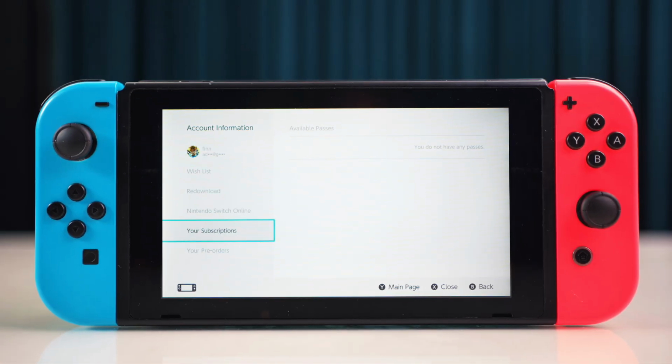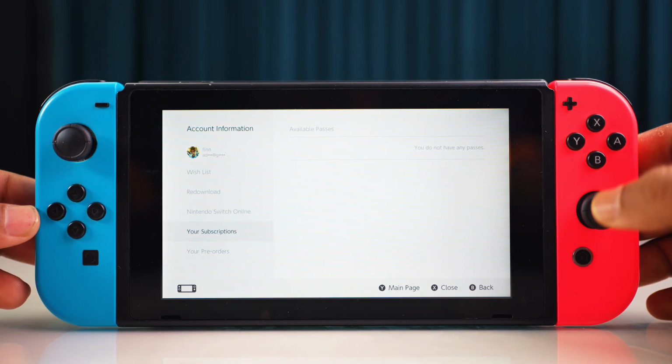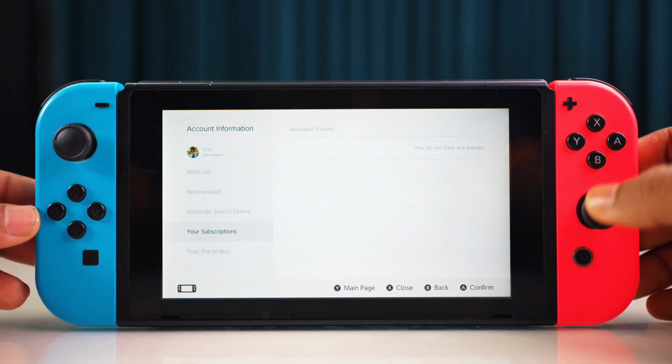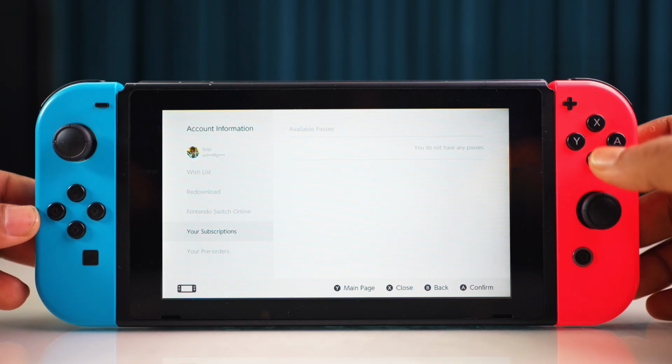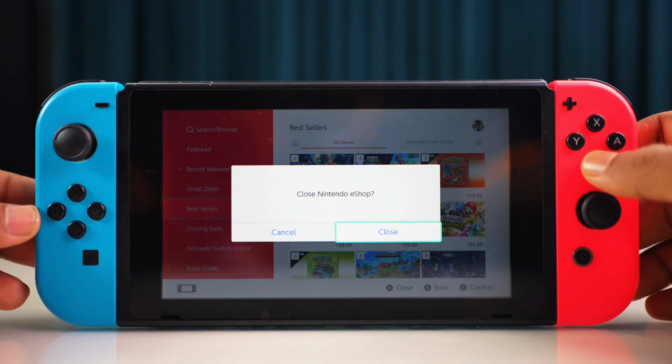Today, I'll guide you through the process of checking your subscriptions on your Nintendo Switch account, whether it's Nintendo Switch Online, the expansion pack, or a game service like Inky Pen. You can easily view and manage them right from your Switch or through a mobile browser. Let's walk through the steps together.